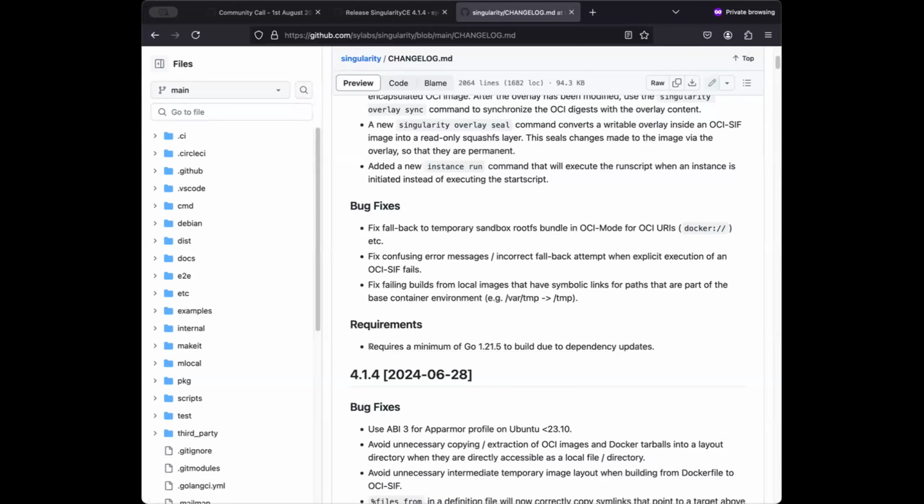However, we're starting to see more dependencies which are jumping to newer Go versions more quickly. So at the moment, we've kept it as simple as we can. The current state of the main branch requires Go 1.21.5 to build due to dependency updates, but we have things outstanding which will require us to jump to a minimum of Go 1.22 in the near future. We're trying to hold off until Go 1.21 drops out of the upstream support. But if there is a security issue in the dependencies which have jumped forward, then we'll have to follow them.